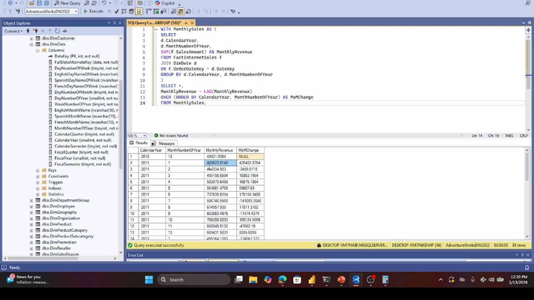Basically what we will do is we minus this from this, then we got this one. Then when we minus this from this, we got this one, month over month changes, and that's how it works.